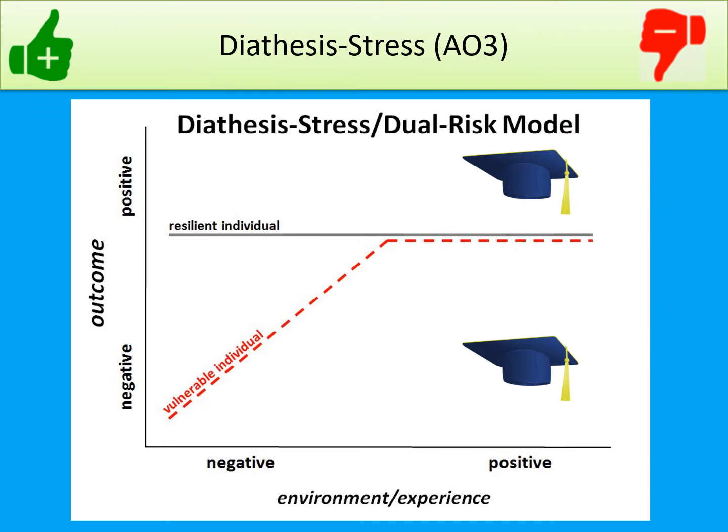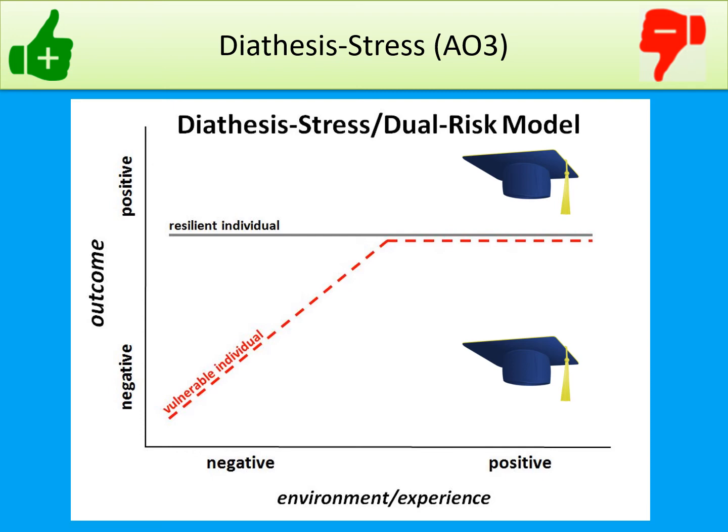The next evaluation point is a strength and a limitation, and it's to do with the diathesis stress model. Hopefully you know the word diathesis. If you don't, it means you've been born with a genetic vulnerability for something. So in this case, you've been born with a genetic vulnerability for OCD. So you might have a faulty COMT gene, or you might have a faulty SERT gene. However, it's called the diathesis stress model because it says that we've been born with a vulnerability for something, but that doesn't necessarily mean that we're going to get OCD in this case.